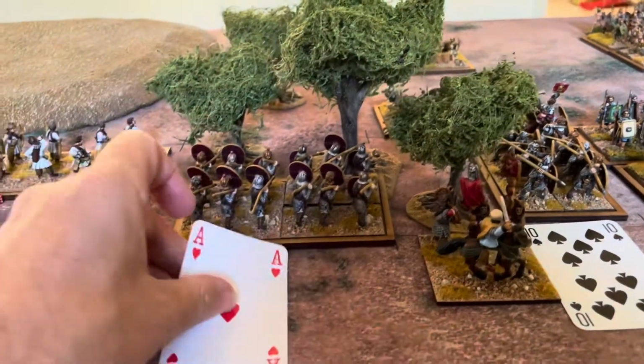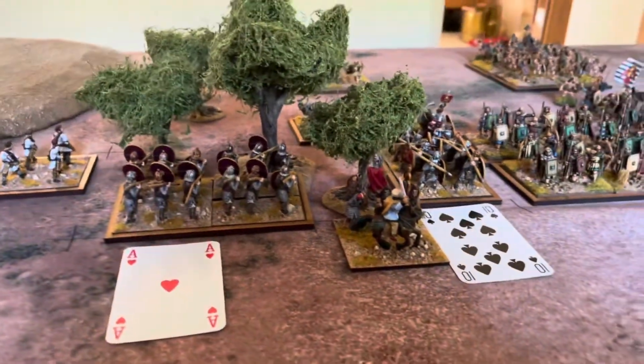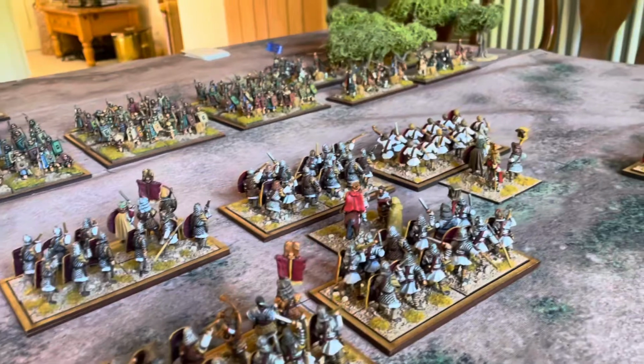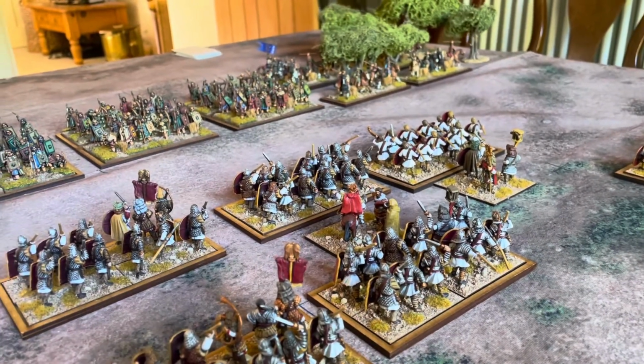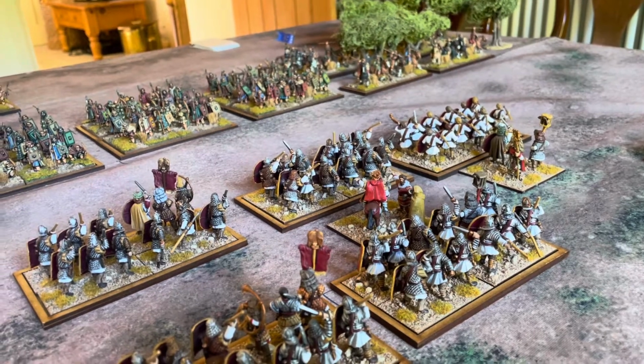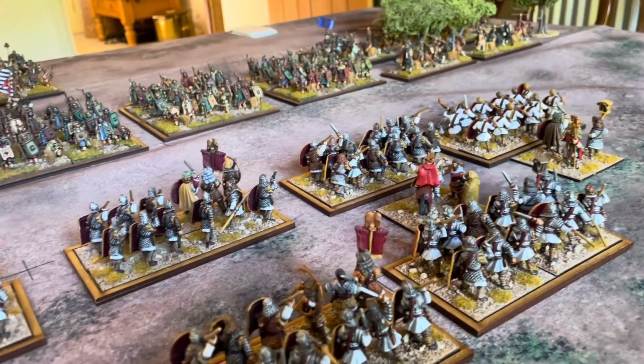No general attached, and we roll an ace. That's it for our auxiliary turn this turn. That's a bit of a shame. Right, so the Roman legionary commanders, recognising they may get flanked, are going to try and move forward and attack with their legionary divisions. So we'll start with the one on the left.